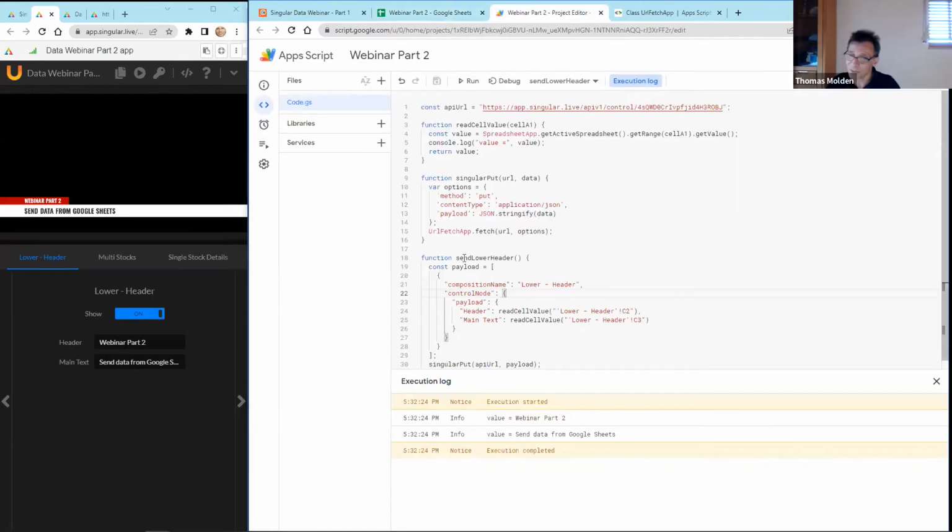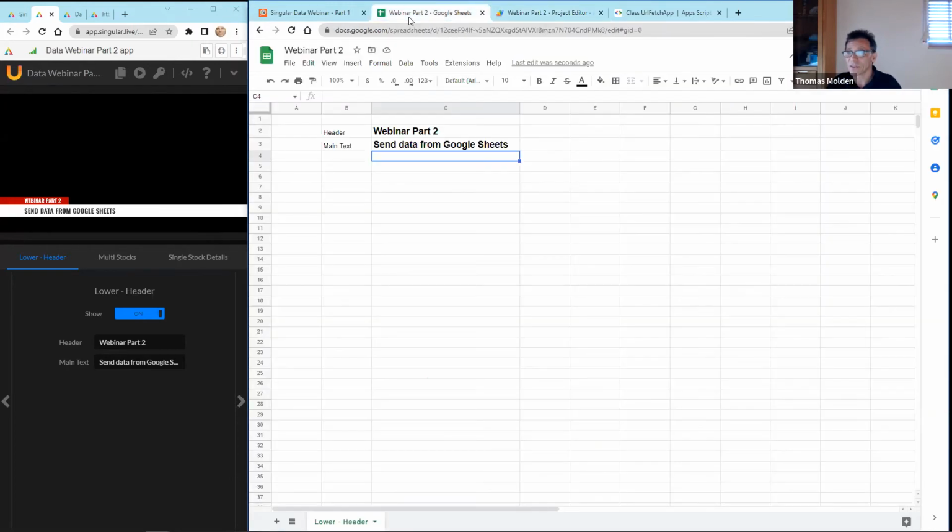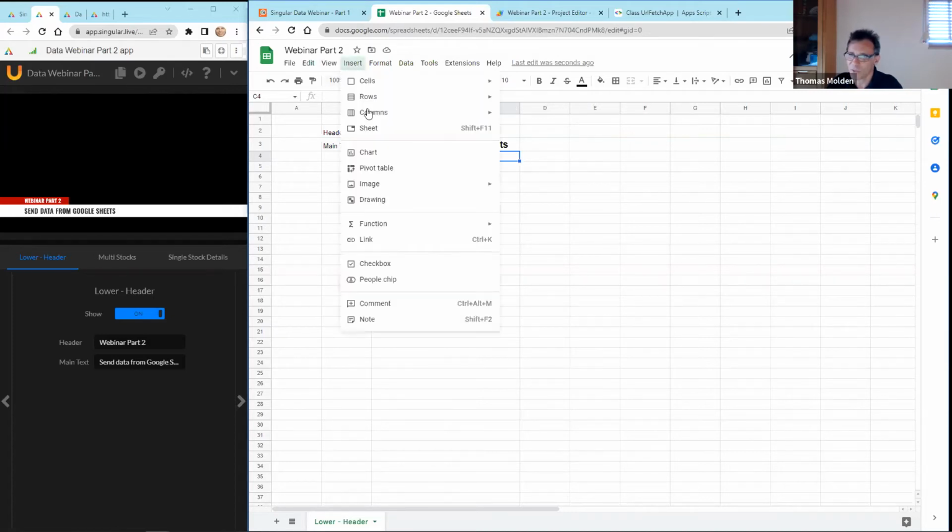To trigger this function. So there are a few options to do that, and you can find all of them somewhere in the Google Sheet description. What I'll show you is a very simple one, which I heavily use for testing.